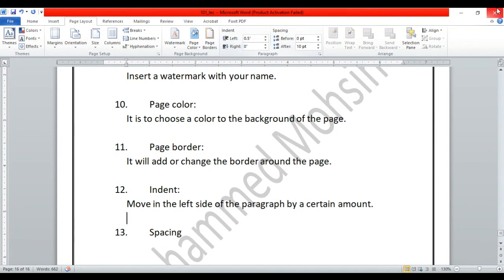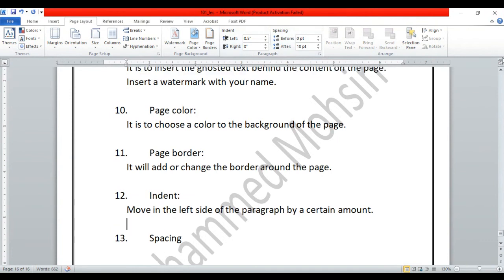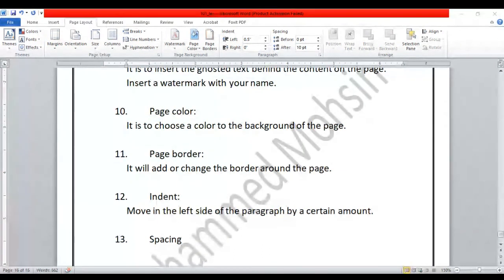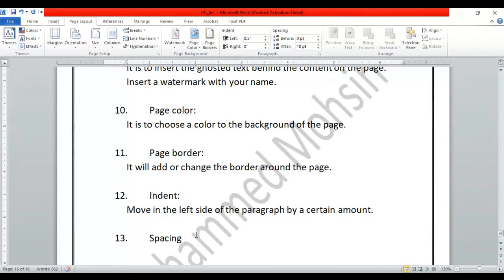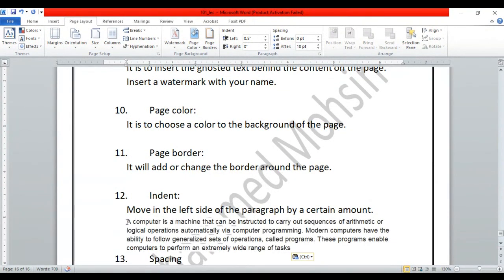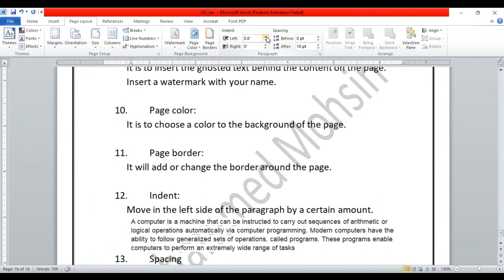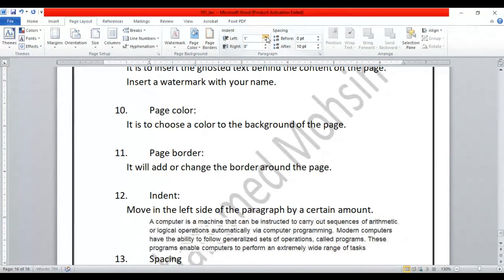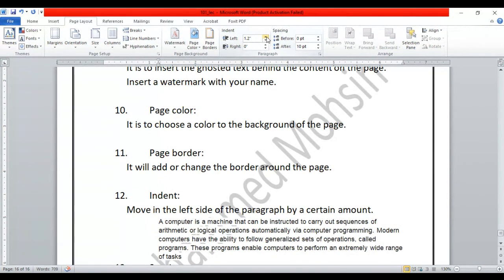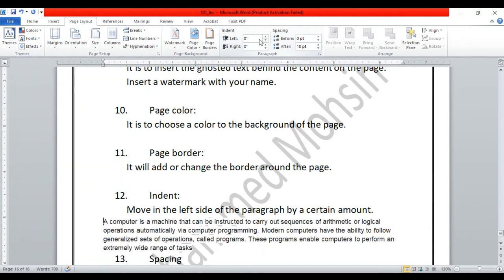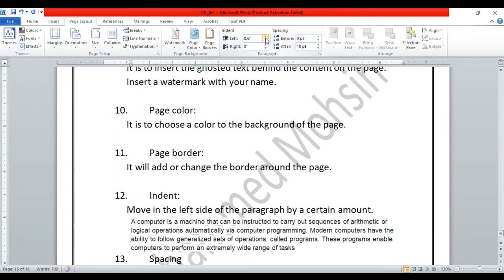You know how to write a paragraph? For example, you can take this document only. I will show you this document. Okay. I will again take a document. For example, this is what you have taken. When I say paragraph, move to the left, select, keep it here, and move the indent to this. See here, I'm increasing the indent. It is going after a certain amount. 0.5, 0.1, 0.2, 0.5, or 0. If I make 0, it will be together. See, 0 means back to the original form. You make 1. See, this is indent.